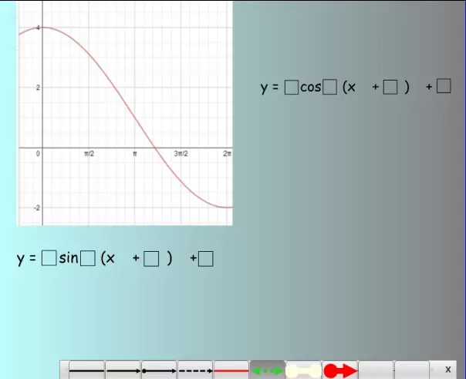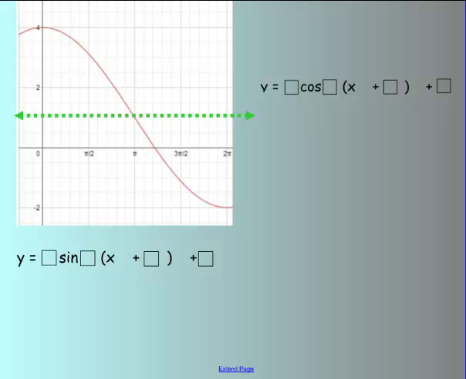Let's find some balance. Here's my balance right here. See, if I draw that line right there, my cosine wave has an equal amount above and an equal amount below. So that means I had a vertical shift going on. Well, my amplitude is 3. 4 minus a -2 divided by 2 gets me 3. And I can see that for my balance. See how I have 1, 2, 3 above and 1, 2, 3 below. That's another way to find your amplitude, by looking for your balance.